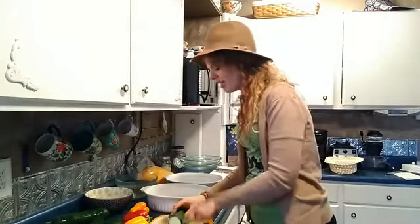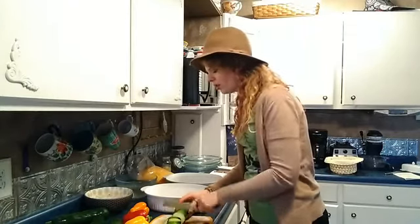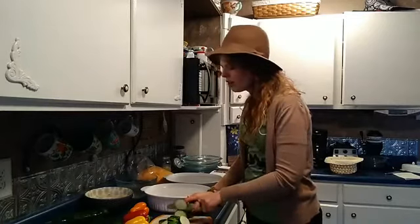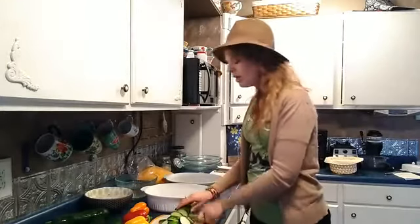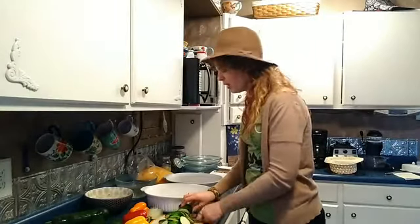All right, so I'm going to get to chopping my zucchinis. I could just chat all day. You guys are so fun. So I'm going to do this recipe times 3. You can either figure out the math on how many pounds or ounces it would be, 14 times 3, or I'm going to put this big thing on my scale.